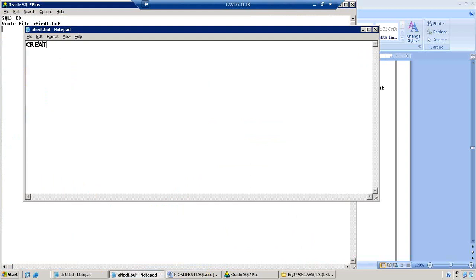Here, create or replace. Why do we want to use this one? What happened is, today I got a task from my project.